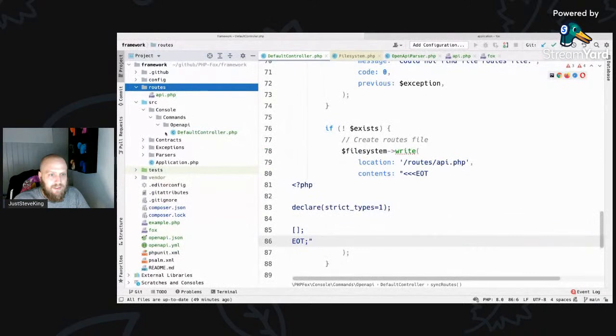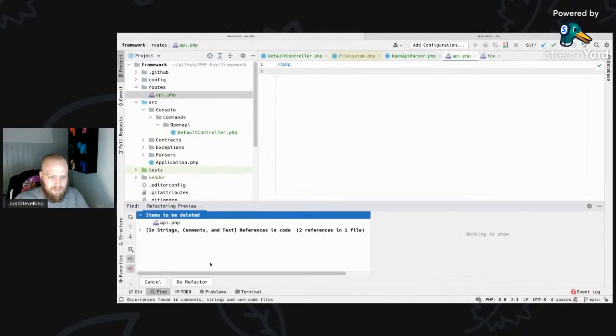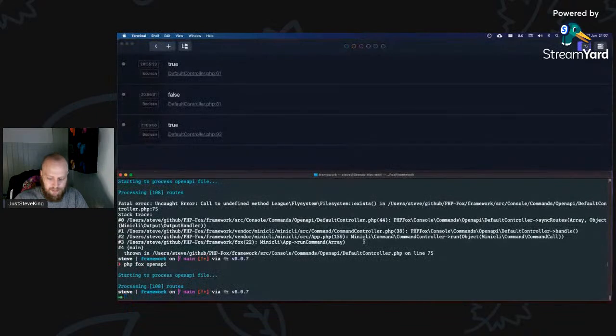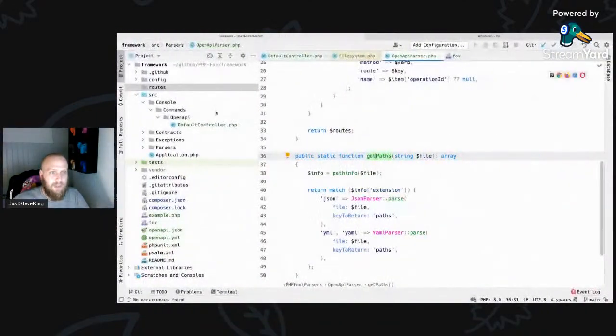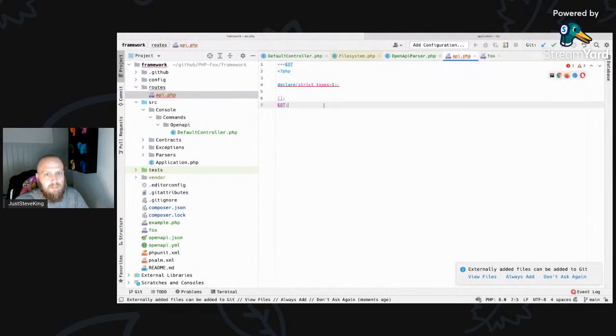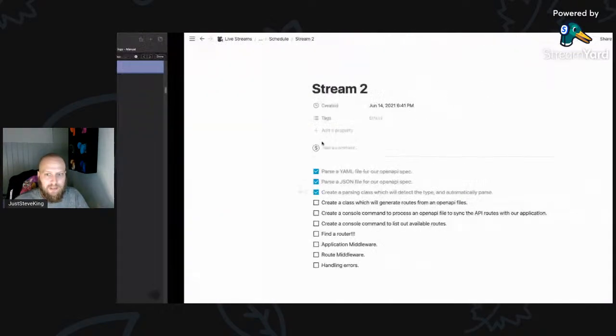So it did exist, so it's not going to create it, as you can see. However, let me delete it. Yep, I want you to delete that file. I want to see what happens to this. Oops, API. Okay, so it's literally sticking all of that in there. That's not what I want.